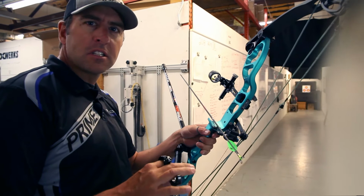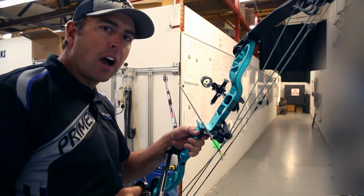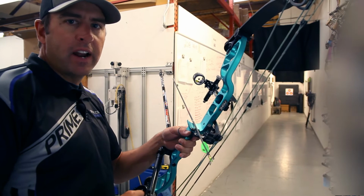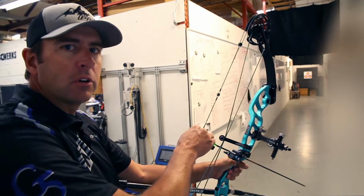I don't expect it vertically, the bear shaft to go in the same place because the arrow is basically sitting on the bow very nock high. But what's important, and we talked about it before, is the left and right aspect of it. And also because this is the weakest spine arrow I've shot yet, I expect it to hit definitely right of the other ones. So we'll shoot the flat shaft down there, we'll shoot the bear shaft down there, and then we'll go down and take a look at the results.